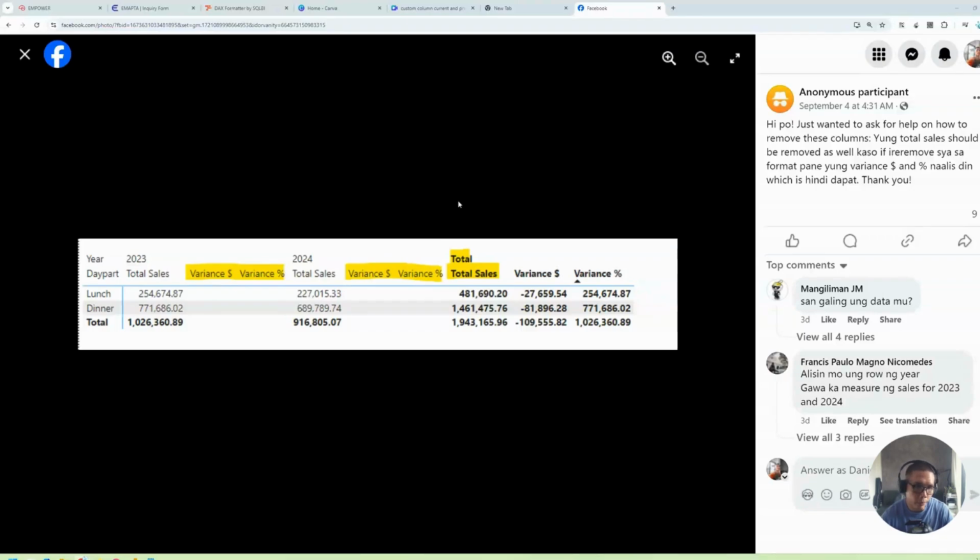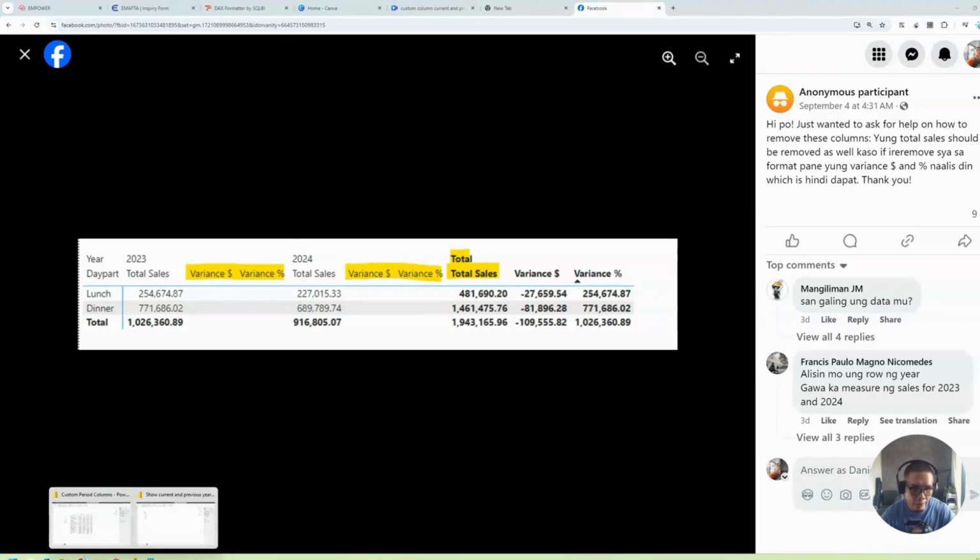So we wanted to show the previous year, the current year, a variance, and just a variance percent, without of course showing a variance and a percentage in the per year breakdown. Unfortunately, this cannot be achieved with measures alone. In order to do this, we need to make use of a disconnected table that will hold the column values and then a measure to return the value we want.